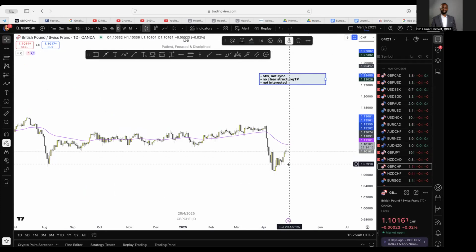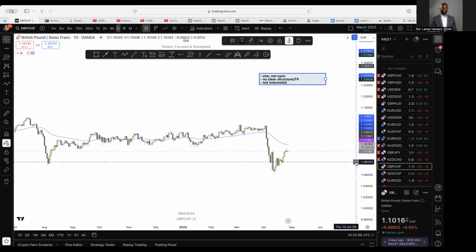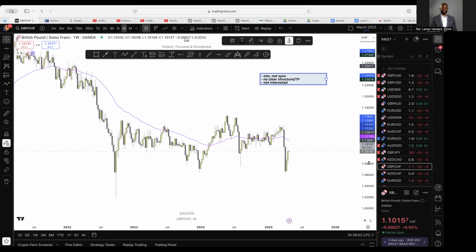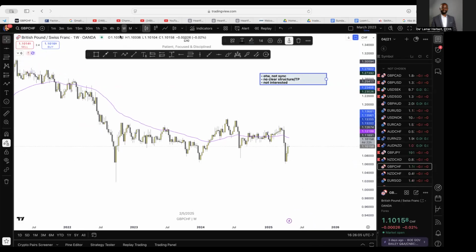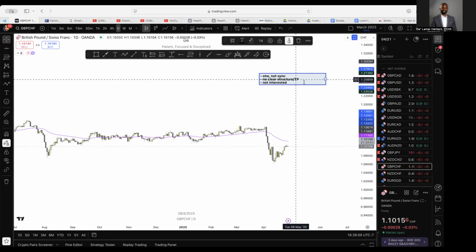So we have to break this structure right here. By the time we do that, there's no point in even monitoring right now. That's going to take a few days. Since that could take a few days, it can happen this week to have that shift. I still won't even be interested in it because it's like, where do we go from here? What structure is there? What take profit is there? It's not clear. So that's why we put not clear structure, not clear TP, not interested.